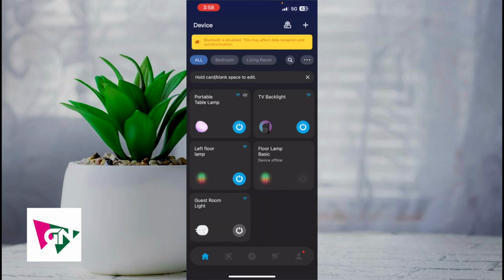Likewise, from this interface that you see here, you could go ahead and turn off your floor lamp by clicking on the power icon, and you can see operation has succeeded, or you can turn it on and you can see the operation has succeeded again. But there you have it, guys. That right there is the best and easiest way that I know of to use the Govee Home app to turn on or off your Govee floor lamp.